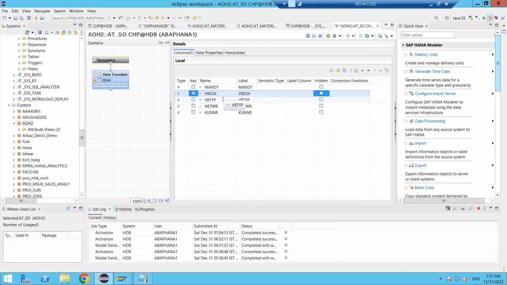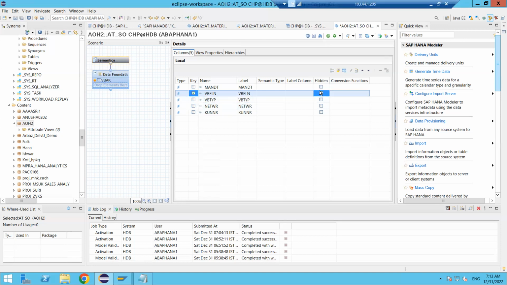Fact means a numeric field, something like quantity or price or number. So it will be like that. But for that one also it is showing the same. Here, a 1 2 is coming in sky blue color and NETWR is coming here, right?